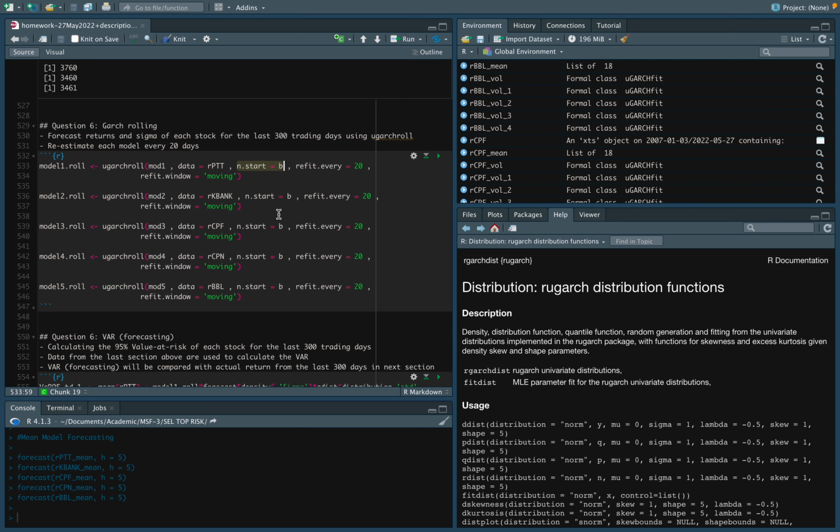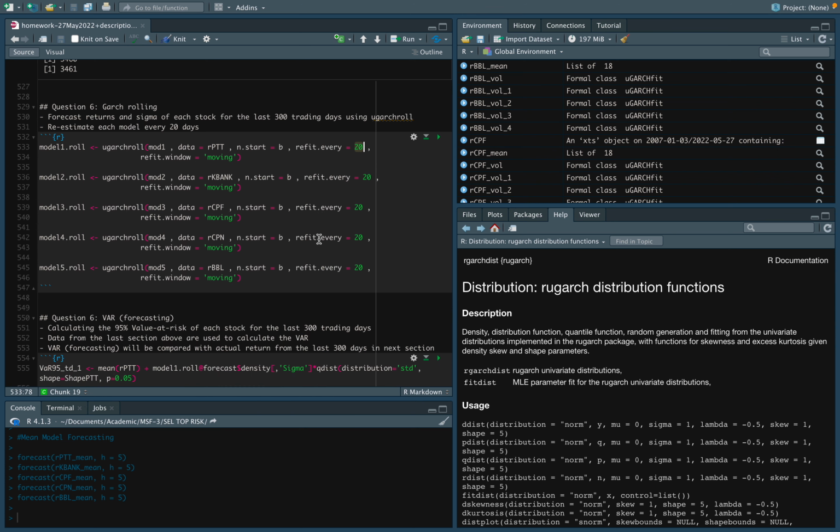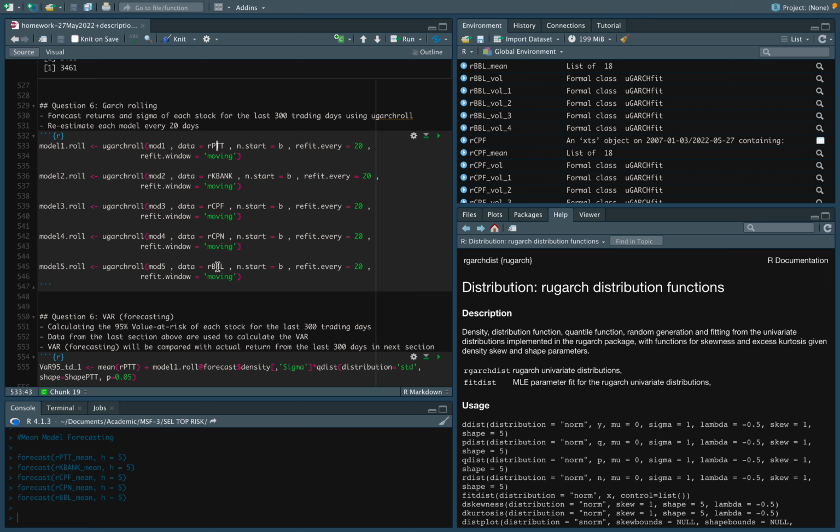So in order to forecast 95% VAR for the last 300 days, we use ugarchroll, which forecasts return and sigma of each stock for the last 300 trading days using this function, and re-estimates each model every 20 days using refit.every equal 20, and we do it for every stock: PTT, KBank, CPF, CPN and BBL.